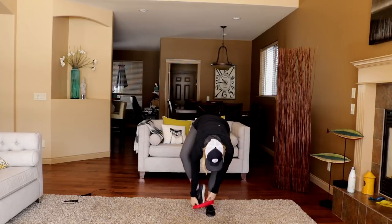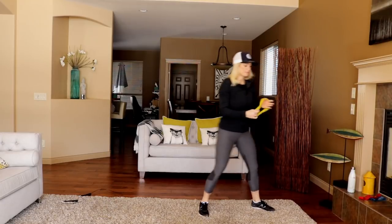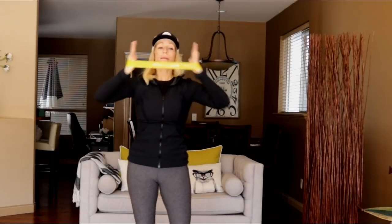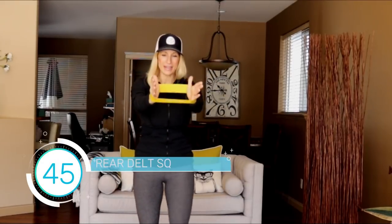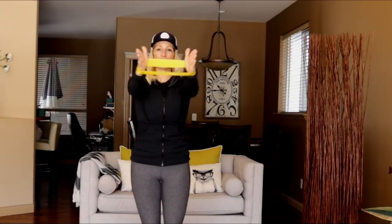All right, we'll slip that off because we are gonna go to skipping after. But go ahead and grab your lighter band. Slip your hands in right there. We're going wide, pull back, leading with your elbows. Ready? Here we go. Pull back, squeeze, and then slow return.